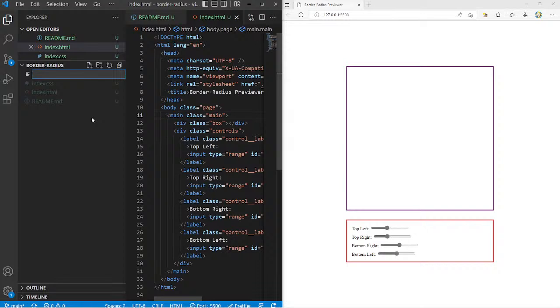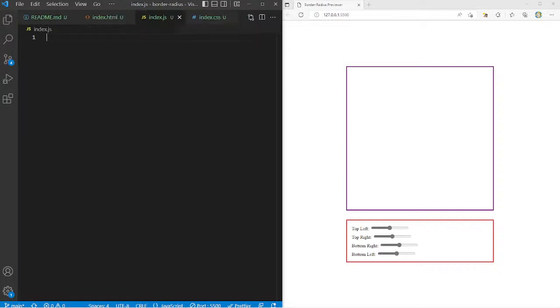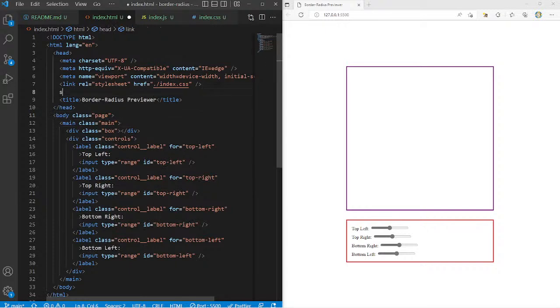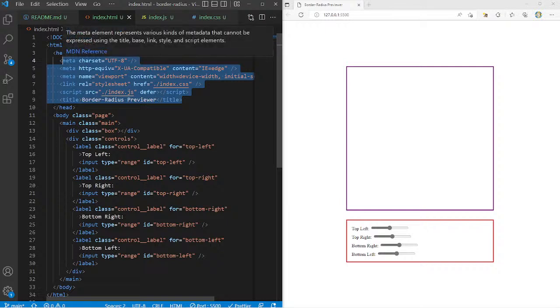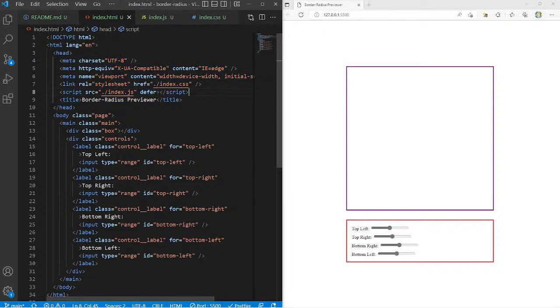I'm going to create a new JavaScript file. Now we're getting to the fun part. I always love the JavaScript. It's always the most fun. Over here in my head, I'm going to set script. I'm going to give this a source of index.js, and I'm going to assign it the defer attribute. That way the JavaScript is only loaded once the page has finished loading. You can look up this attribute. It's pretty cool, and it allows me to keep all this meta information and configuration in the head, which I am a fan of. I like doing it that way. It makes things very organized, which is always cool.